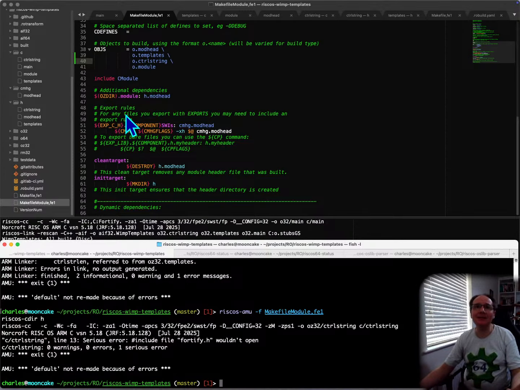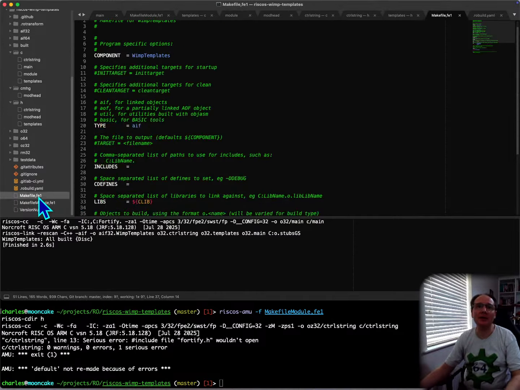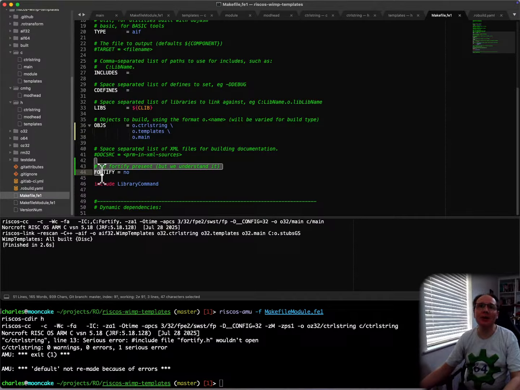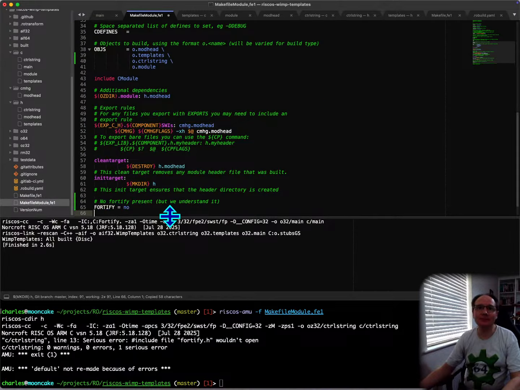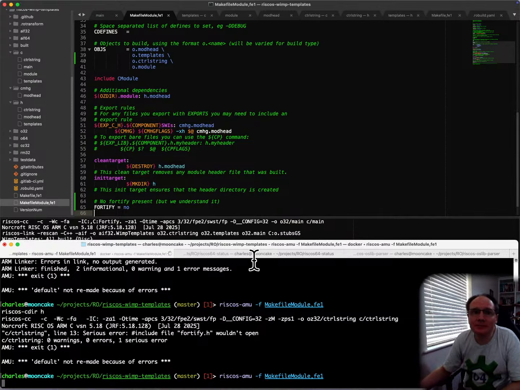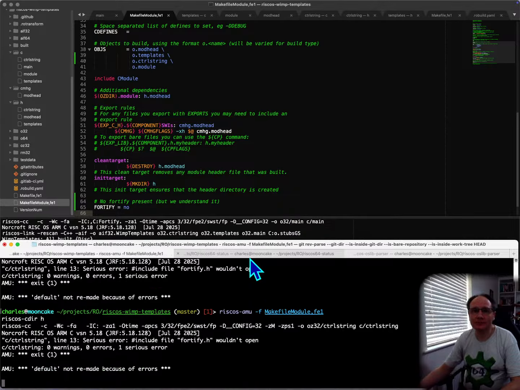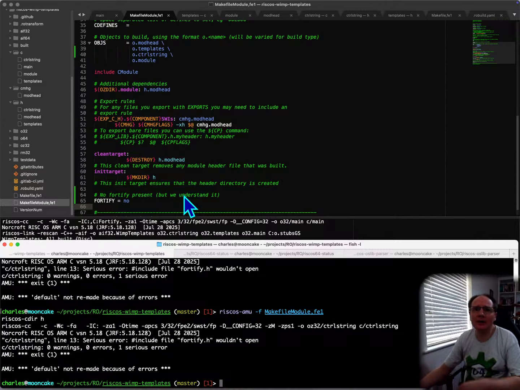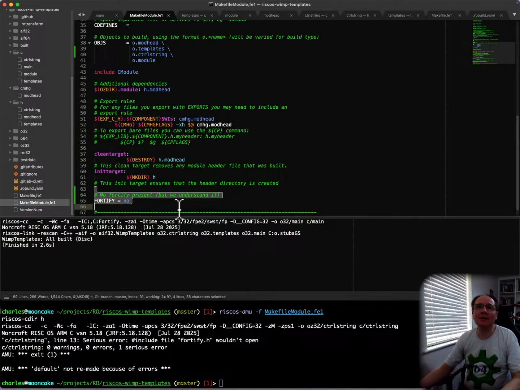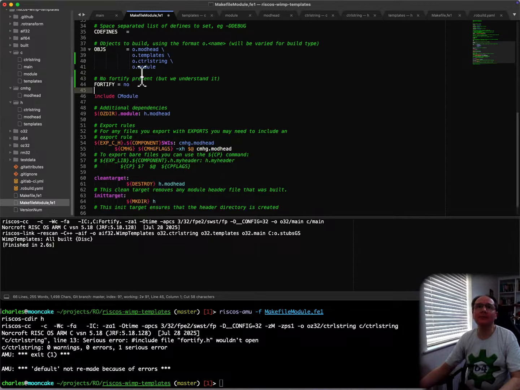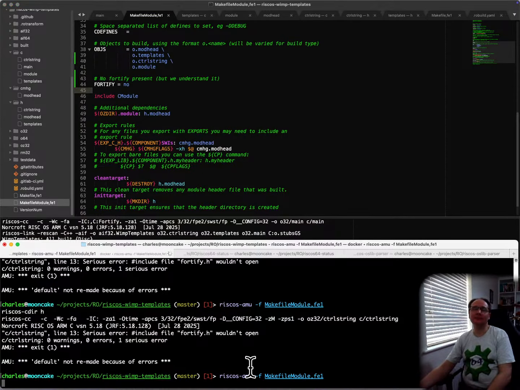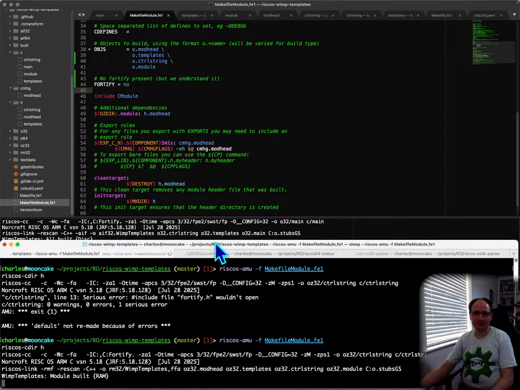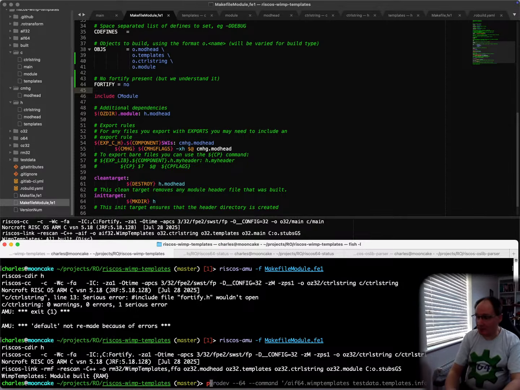Oh, and again, turn off Fortify. I had to comment it last time. Just put no Fortify. Oh, no, it has to go before the include. There we are. So now we have a module.